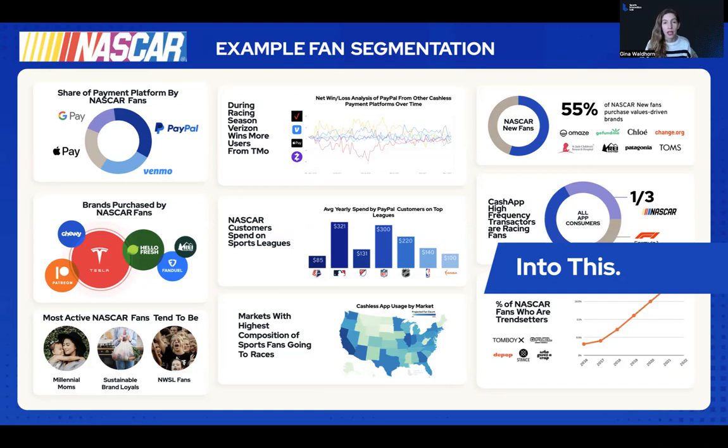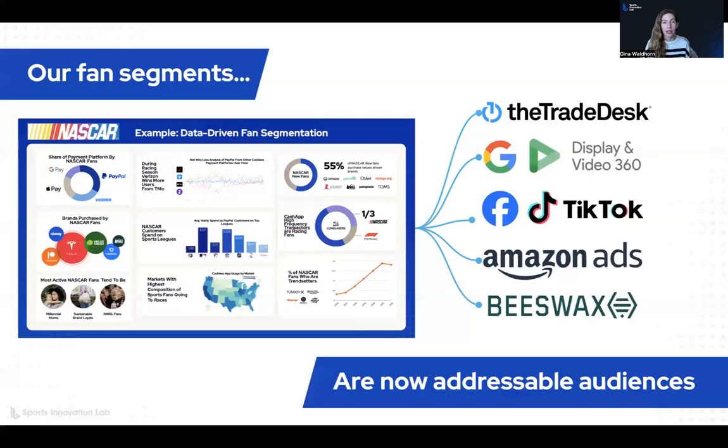And so on. And today, and what we launched actually in January at CES, is the ability to use this transactional data set, create deep behavior transactional based fan segmentations and personas, and translate those into addressable audiences that you can buy on your preferred marketplace or push to your preferred media platform. So today, those segments are available to buy directly from the Trade Desk or Google DV360, or to be pushed to Meta or TikTok through LiveRamp.